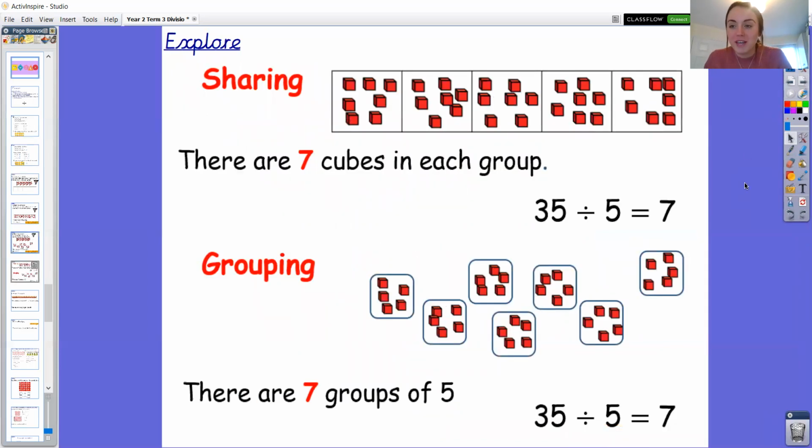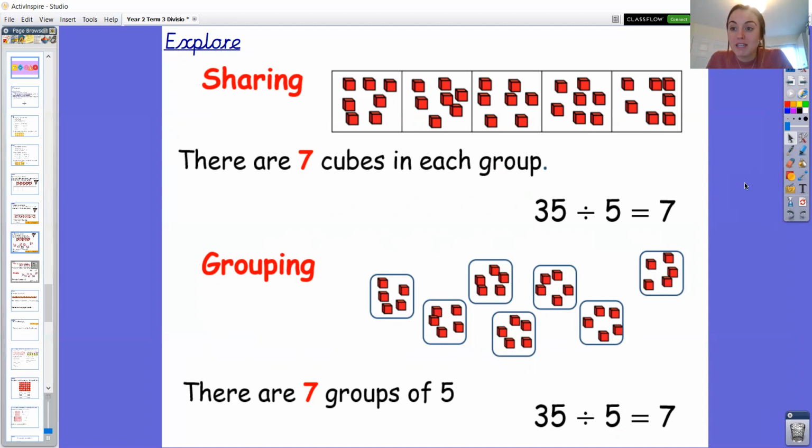So just to share with you, year two, now on one screen, the difference between these two questions we've just explored together. First of all, Whitney was using sharing, and there are 7 cubes in each group. For when we do this, that's like when we draw the total amount of counters and we share them out between the number of groups, which most recently has been 2 groups, when we've been dividing by 2 and thinking about odd and even numbers. Whereas today, we'd be sharing 1 at a time into 5 equal groups, okay?